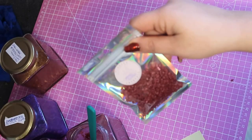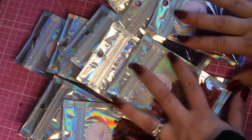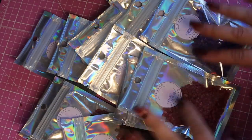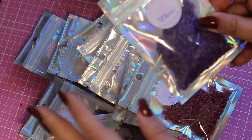So I'll package all these up and I'll show you them all finished. Right, here they are all bagged up. I've run out of the sticker for the back. I need to print some more, so I'll do that later. I haven't got time now. But here they are. I just think they're really simple to make. Hope you found it simple.